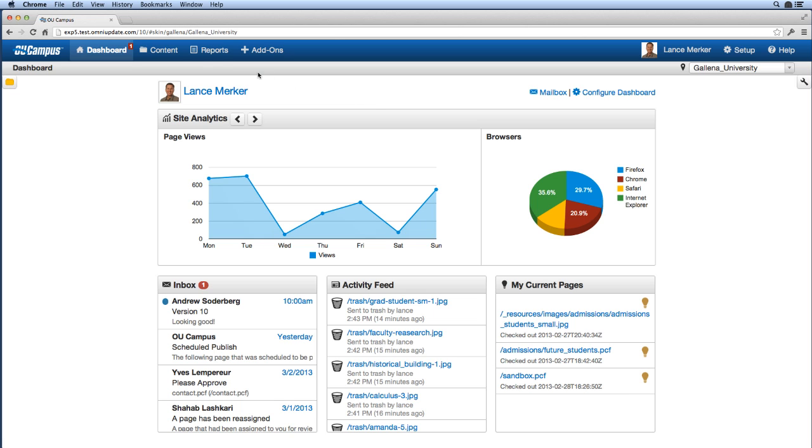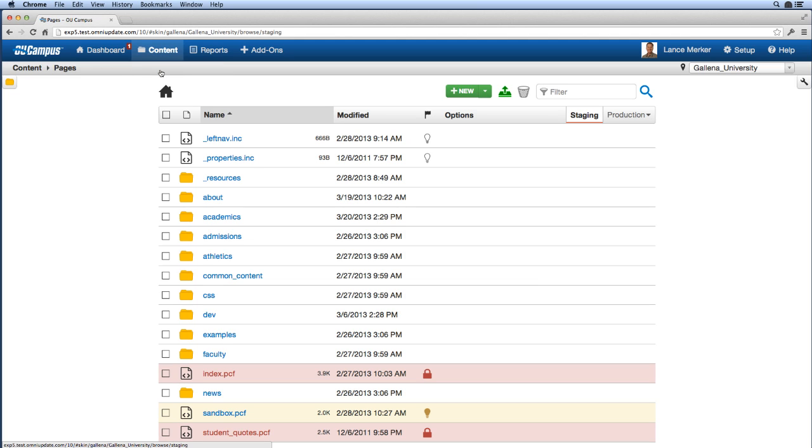All right, let me go to the Content tab, second tab here now, and go down to Pages. Content tab looks very similar, but much improved, much cleaned up, as you'll notice here. What happened to all those hundreds of thousands of icons that were always right there in front of you when you were looking at this monster table of information? Well, it's all cleaned up, but it's still there.